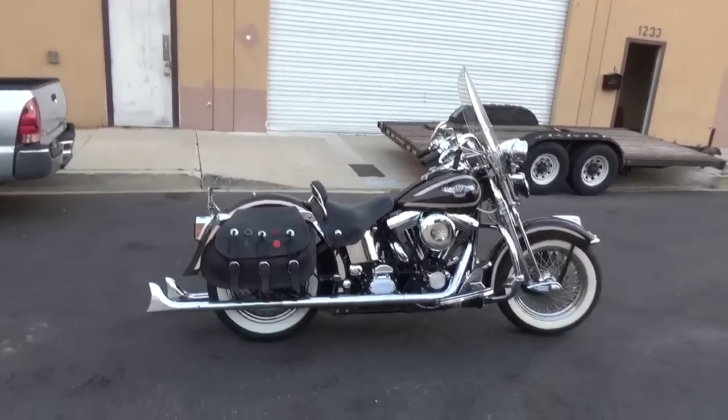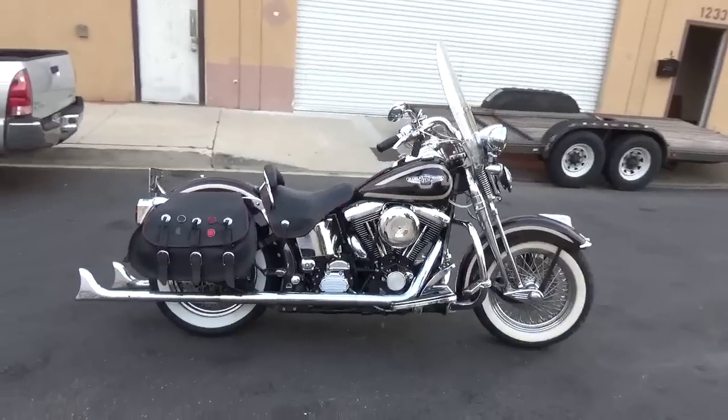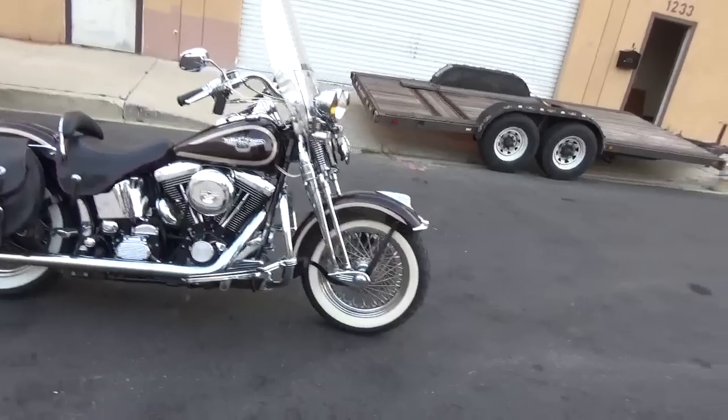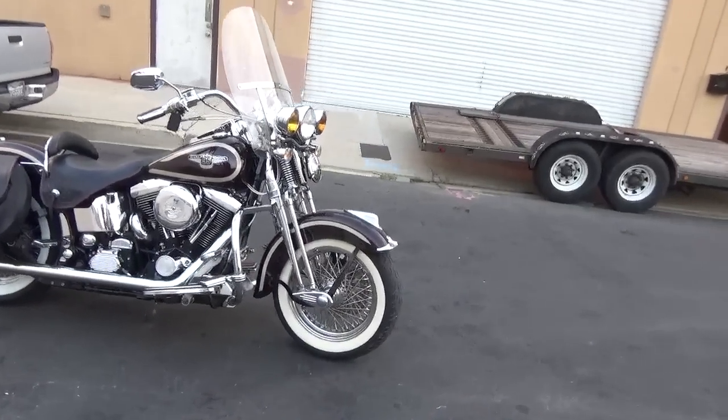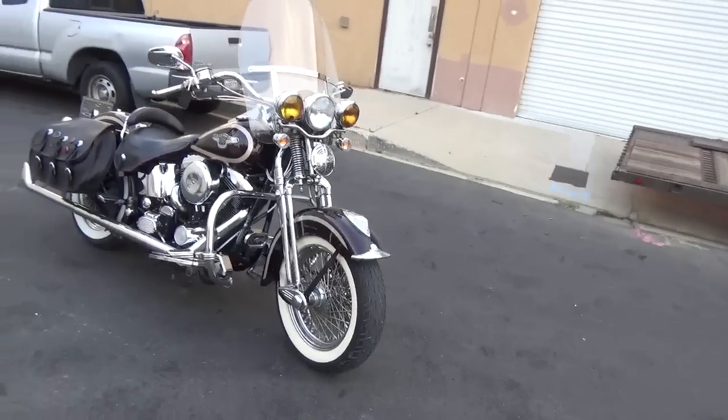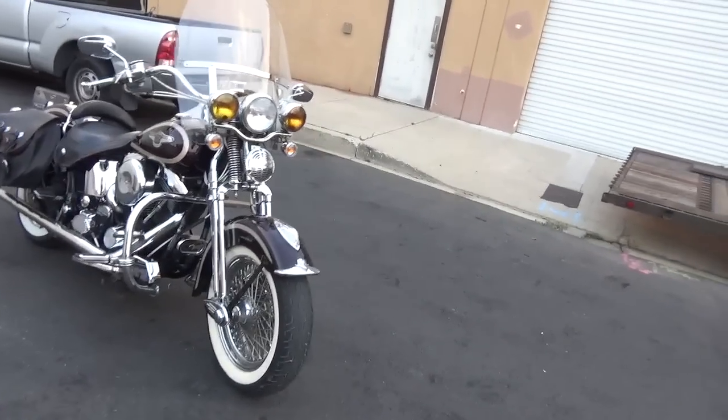Guys, just picked this up. It's a 1998 95th anniversary FLSTS Heritage Springer. These were introduced in 1997. They were white with either a blue or red stripe, 3,000 units made, that's it.